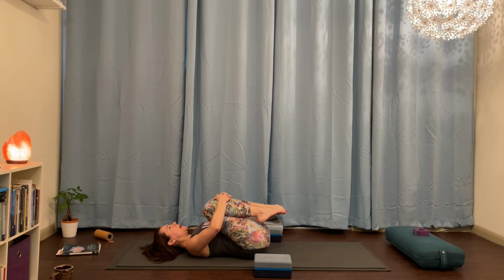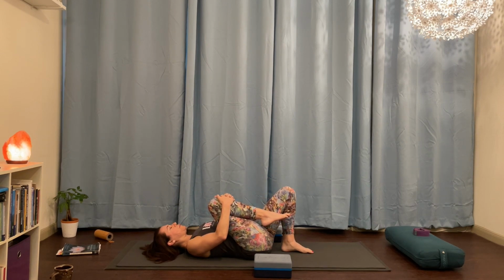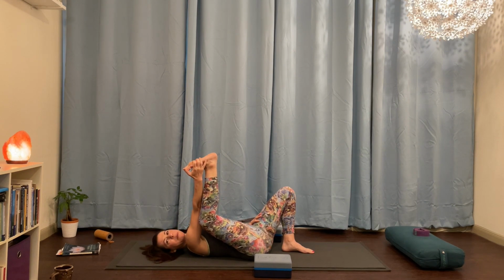And then once again, we'll keep the right knee hugging in, plant your left foot flat on the floor. And begin to widen your right knee towards your right armpit. You might stay here, wrapping that arm around the lower leg or the shin. Or you might flex the foot up towards the ceiling, finding a half happy baby pose.